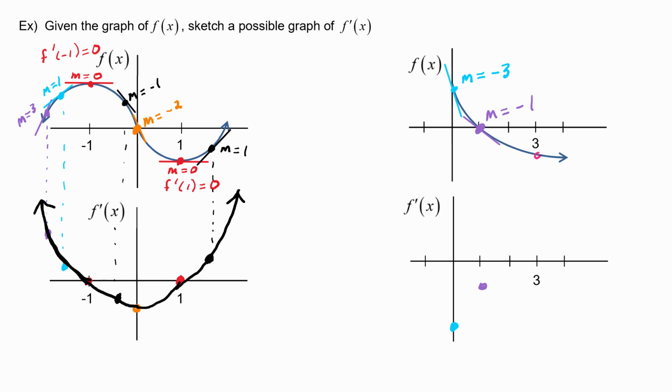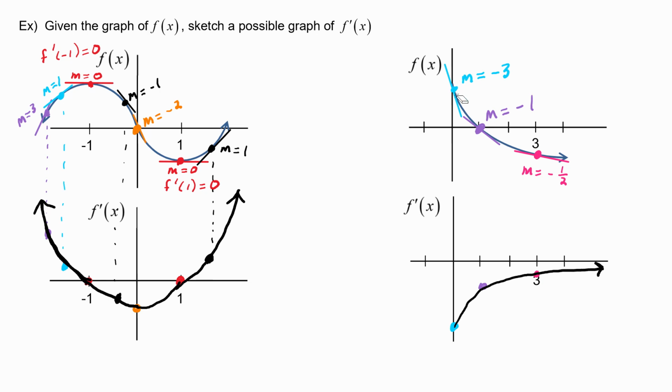Now I'll come along, let's put a point here, get the tangent line. Now this is a very shallow negative slope. Looks like maybe we go down 1 and over 2, so maybe this is a slope of -0.5. And you can see if we continue along the curve, the slope is going to get closer and closer to 0, but always be negative. So then that means our graph of f prime is going to look something like this.